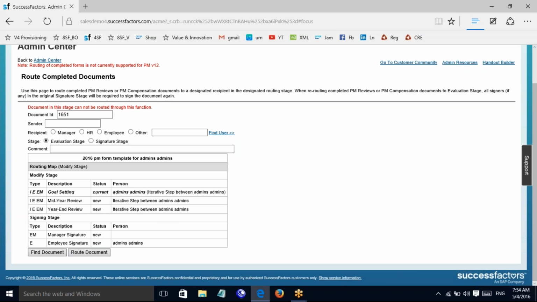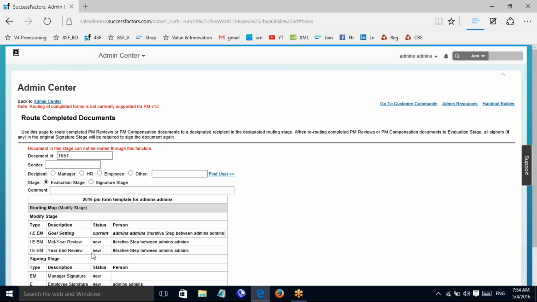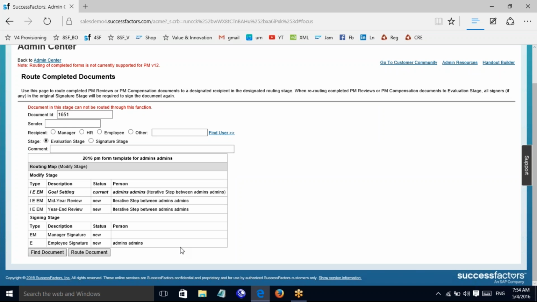Now I want to route this document. Okay, now you just go and click on this route document. So this is saying that this form is not supported for this, right? You can just find the document.